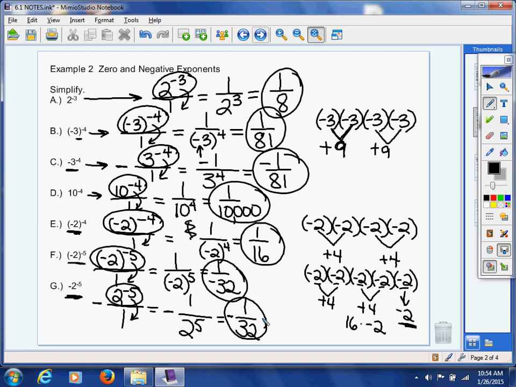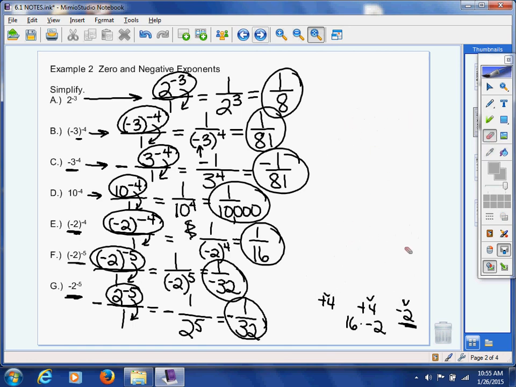Okay, so let me do just a couple of zero exponents with you. You continue down your page. I'm going to erase my margins here and give myself a little bit of space. You continue down your page, and I'm going to put a couple extras here. So let's say we have negative 20 raised to the 0 power. Remember what I told you in example 1, when we were learning that lesson. Anything raised to the 0 power is always 1.